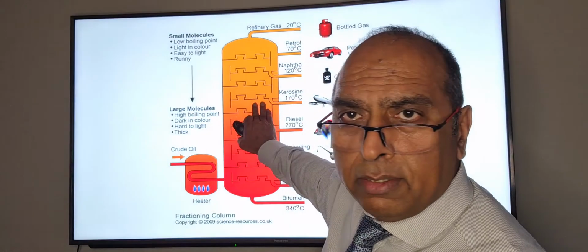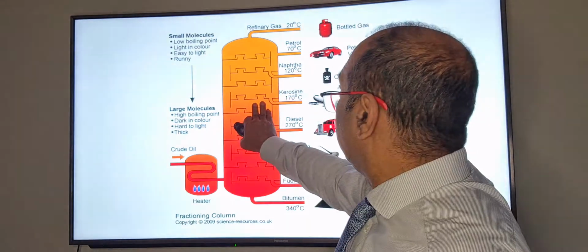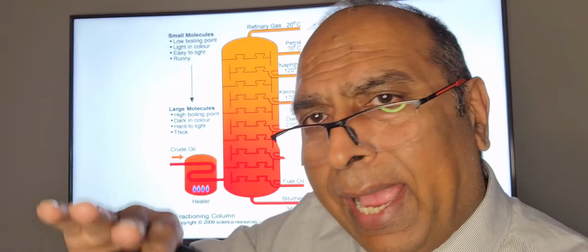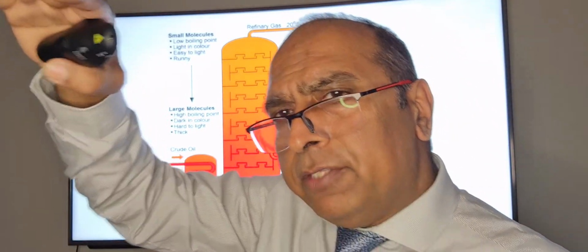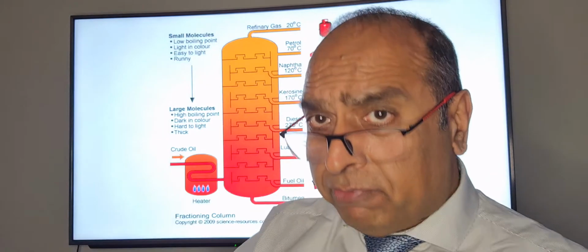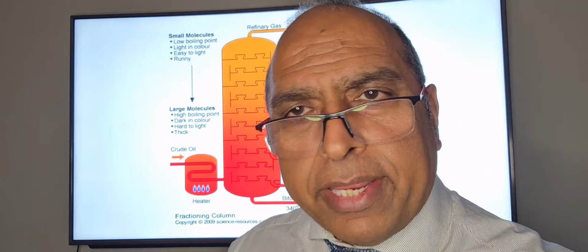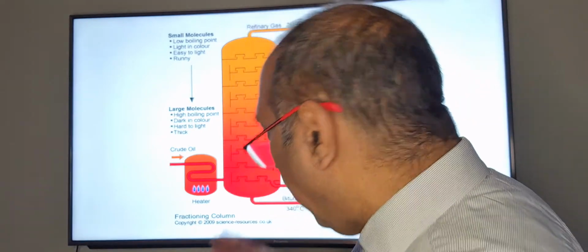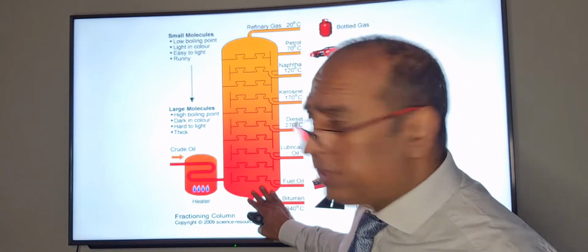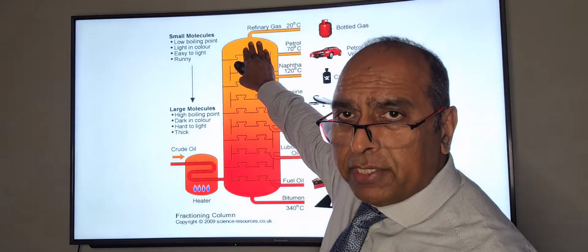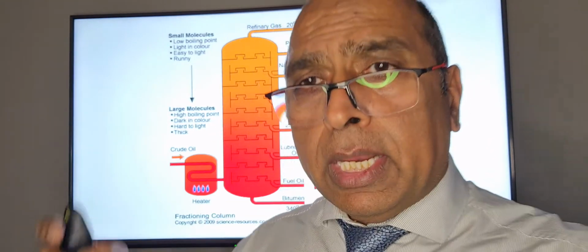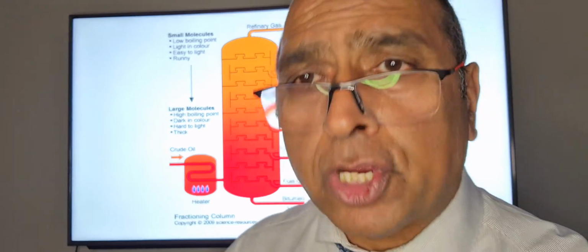70 degrees, it'll turn liquid where my hand is now. So as the vapours go up and the temperature goes lower and lower, eventually every chemical that's got a boiling point above 450 degrees and below about 70 degrees will liquefy or condense. And that word condense, learn it. Gases turning into liquids, condense.